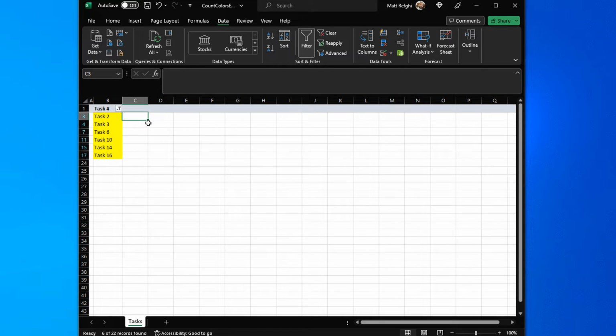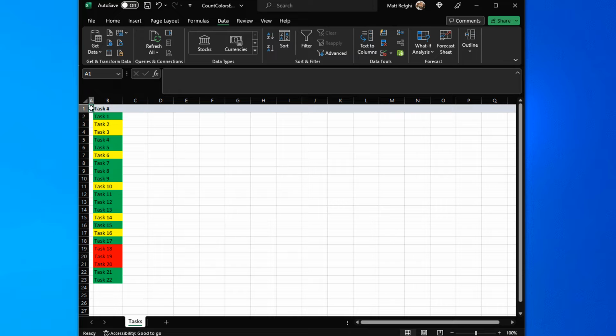Now this works, but there's better ways of designing this. Let me show you. So let's go back a little bit here. I'll turn off the filter and we're back to this list. Now my first concern here is that I have to actually filter to see the totals. What if I want the totals to always be visible? Well, the problem is this. There are formulas in Excel that let you count the number of cells based on the contents and things like that, but you can't count them based on their color without going into macros.